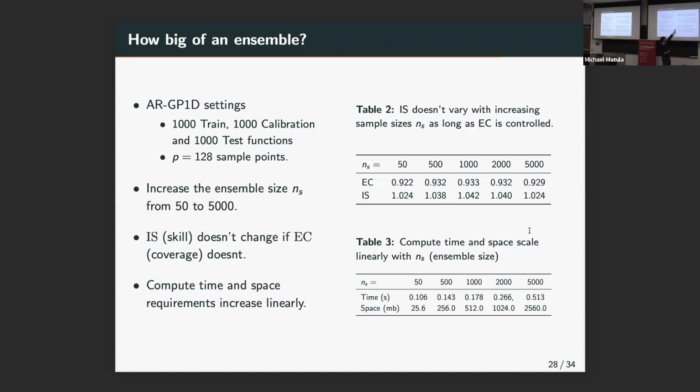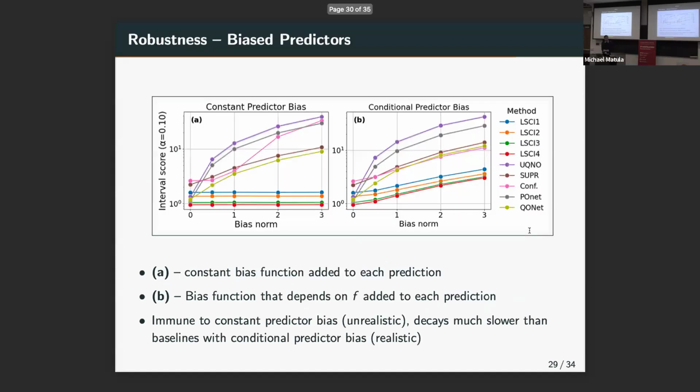And what we did was we tuned the width of the band so that the expected coverage, so the probability the band would cover, would be 90%. We tuned it so that that wouldn't change, so that would be stable. And in that case, the interval score doesn't really change. So as long as you have at least this notion of coverage, you can pick another notion, but this one's easier to do. As long as you're not changing the coverage level at the observation level, then your interval score wasn't changing much. And so in this case, there wasn't really any benefit from going even from 50 to 5,000, you were basically getting the same band. They're not exactly the same, but their behavior in aggregate was largely the same. But of course, it cost you more time.